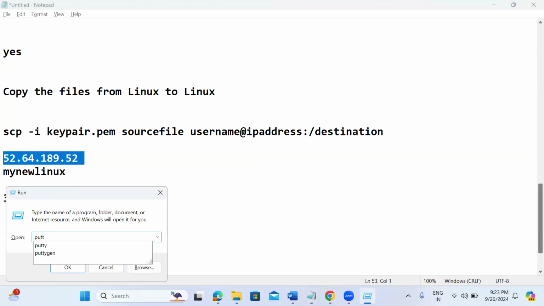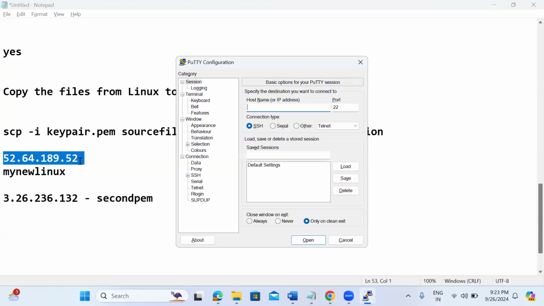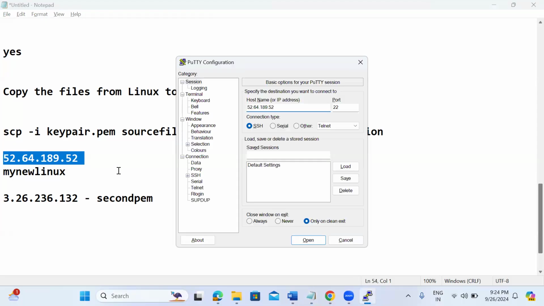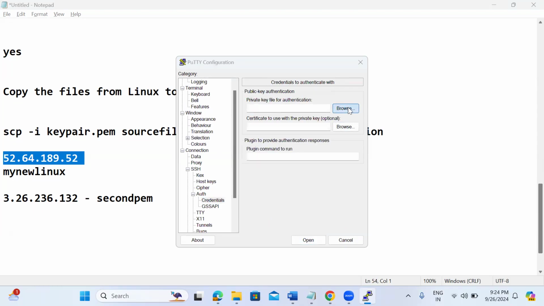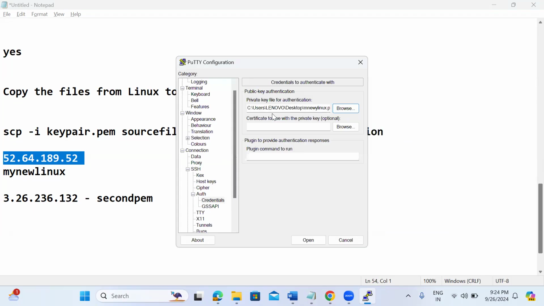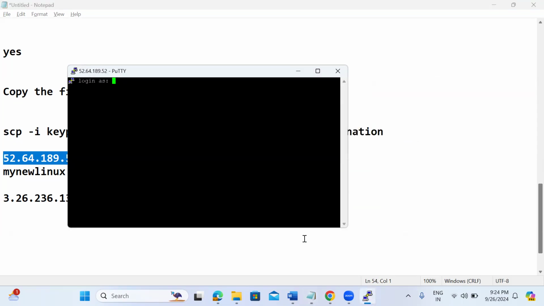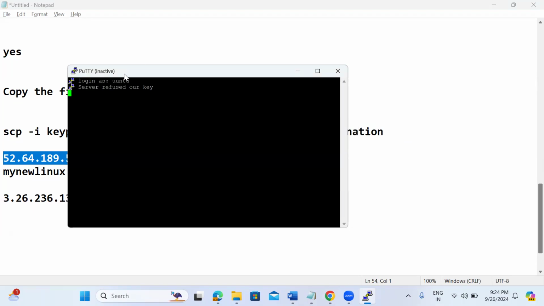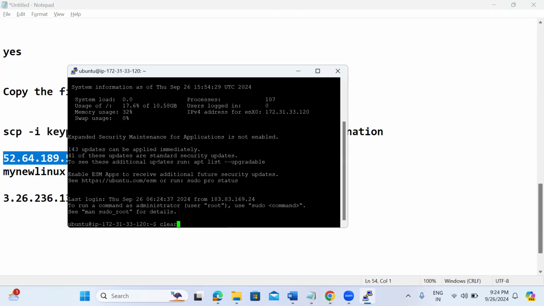That means first I'm connecting through PuTTY. SSH authentication credentials, I may have converted that already, my live Linux. I'll try this. Yeah, now it's connected.